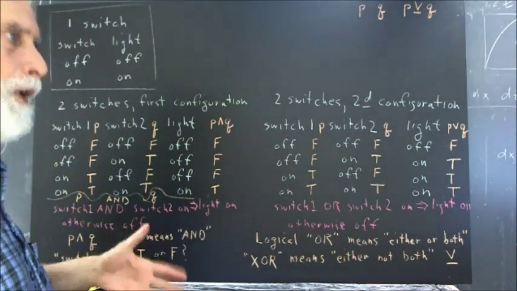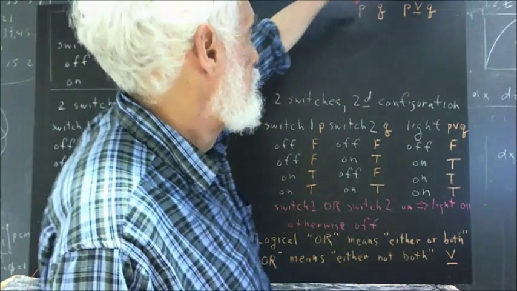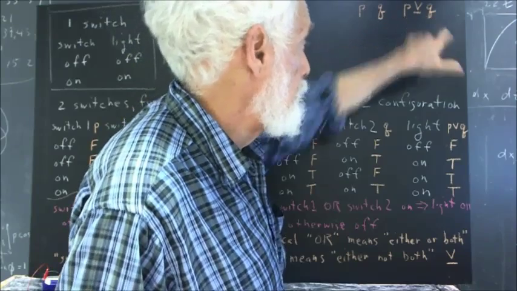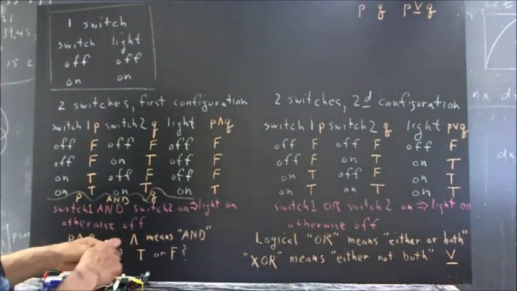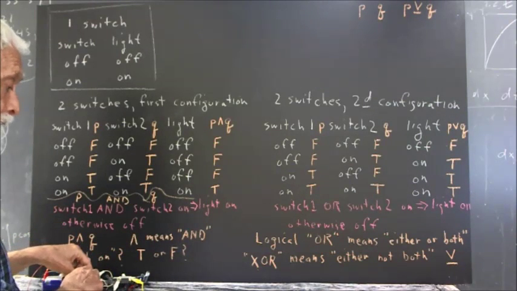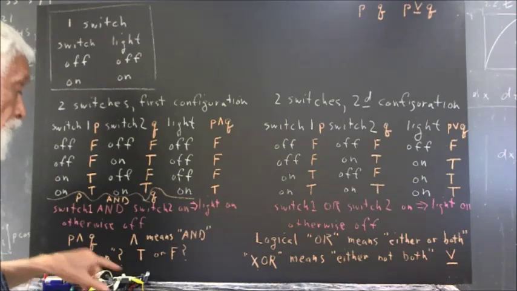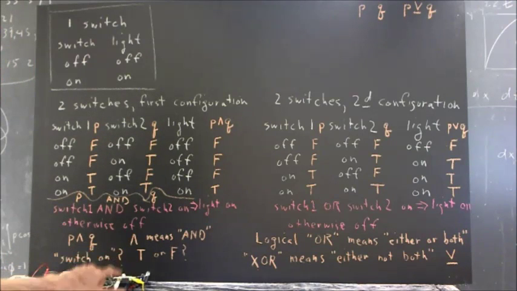We just talk about what would happen if we were to wire a couple of switches, or some combination of switches, to achieve a logical OR, which means that the light is going to come on if this switch is on and this one is off. It's going to come on if this one is off and this one is on. But if they're both off or if they're both on, the light's going to stay off.